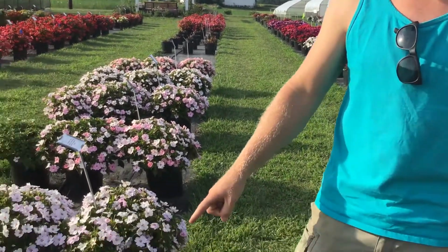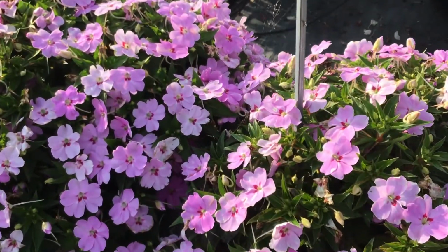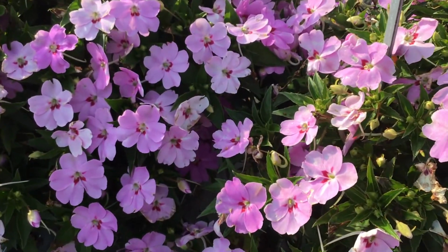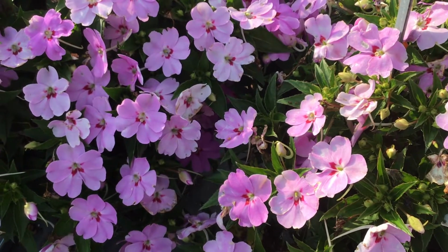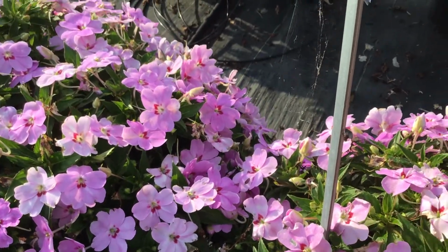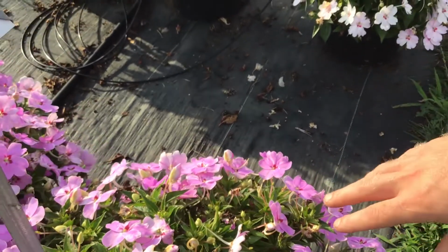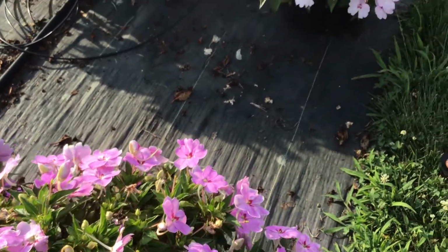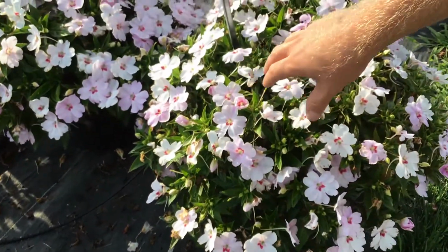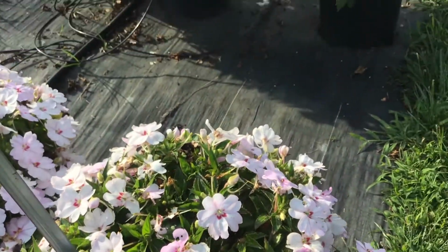A couple things I wanted to point out. I was really intrigued by this series over here. This is a series by Dümmen Orange. Now, this series is different. It's called their Spot On series because it's got this little spot in the blossom, this little bit of a bicoloration going on. So you can see that spot there in this color, and you can see it going on in this more white color. There's several different examples that have that variegation in the blooms. It's really interesting.